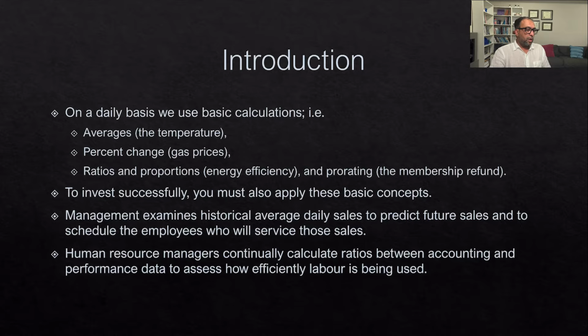Ratios and proportions, like we calculate ratios and relationship between the two variables, and we calculate these relationships on a proportional basis. Like any investor or business person who invests successfully, you must also apply these basic concepts. And management examines historical average daily sales to predict future sales and to schedule the employees who will service these sales. Human resource managers continually calculate ratios between accounting and performance data to assess how efficiently our labor is being used.